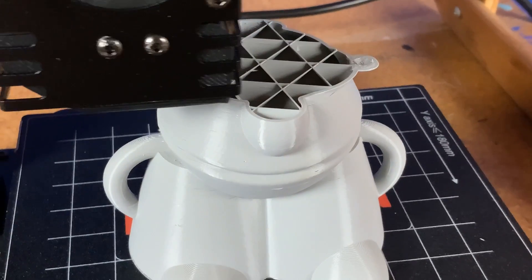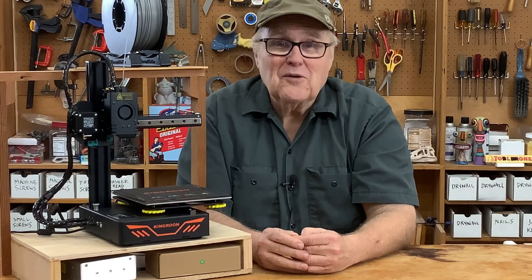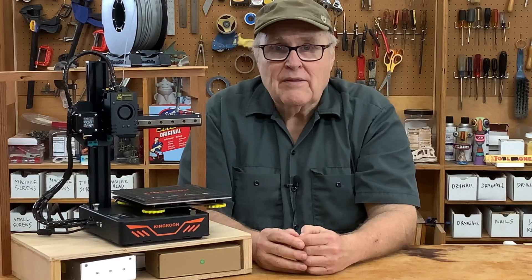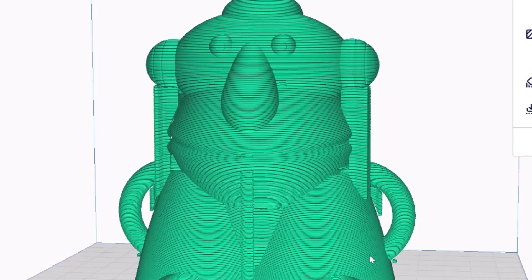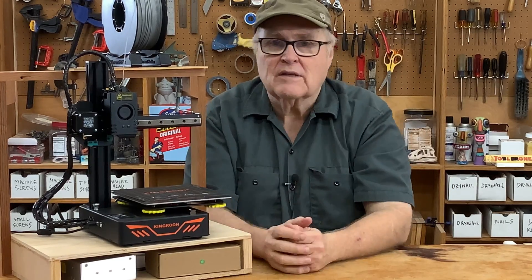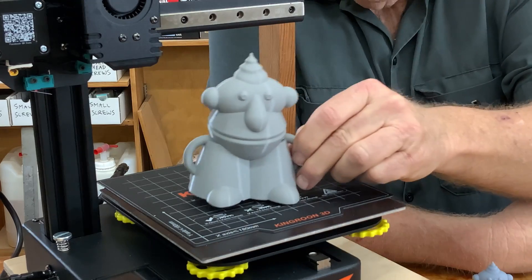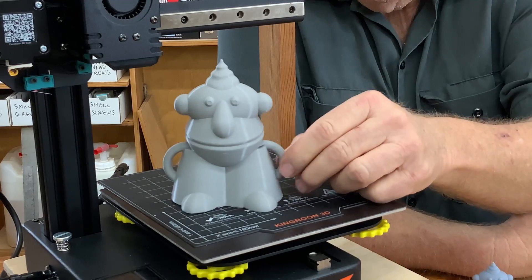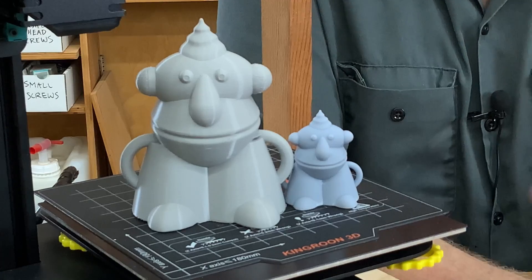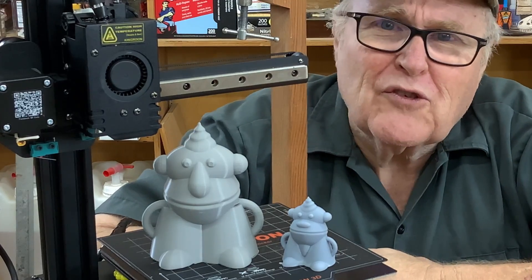The print ran fine — it ran for about six hours, and I only encountered a few little problems here and there. To my huge surprise, the thing printed without a hitch. The supports that Cura designed on the sides didn't work at all, and that made a lot of extra filament, so I kept having to pick extra filament off as the thing printed. I don't think the parts were sitting perfectly flat on the print bed, so there's this little bit of business. Here's the final print in the flesh — not too bad. While he was printing, I also printed a little resin buddy for him, and that print just printed flawlessly. So for a first try at filament printing, I'm going to rate this as a success.